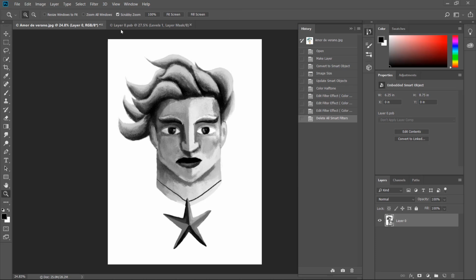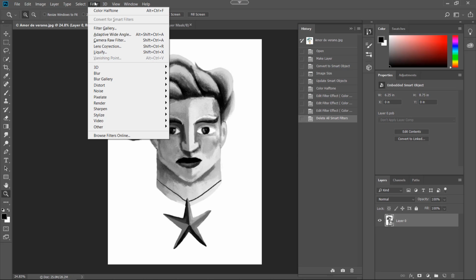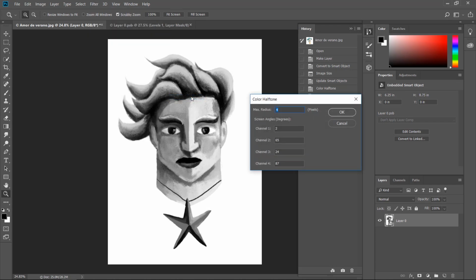So go to Filter at the tab menu and click on Pixelate. Select the option Color Halftone. This window will open. Set all channels to 45.